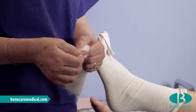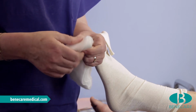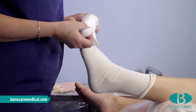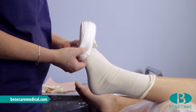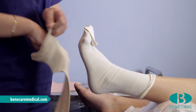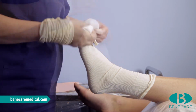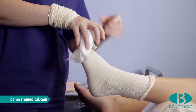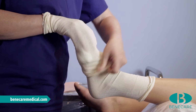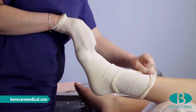Tease the slab at both ends to prevent any ridges developing in the cast. Fold the slab to make 12 layers and position the slab across the apex of the toes, from metatarsal head to metatarsal head. Put the second layer of stockinette on your hand to aid with the application. Slide the stockinette onto the foot whilst holding the padding in place. Ensure the padding is positioned directly on the apex of the toes and not on the plantar aspect.